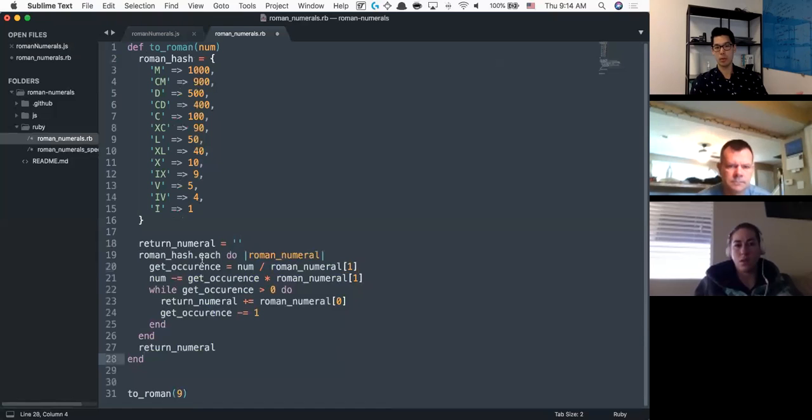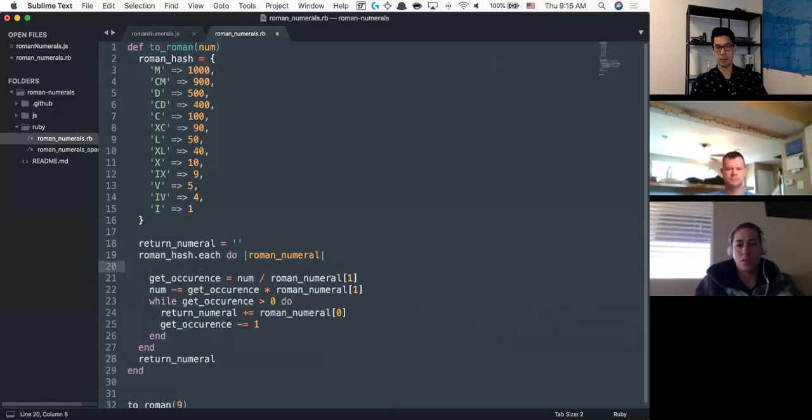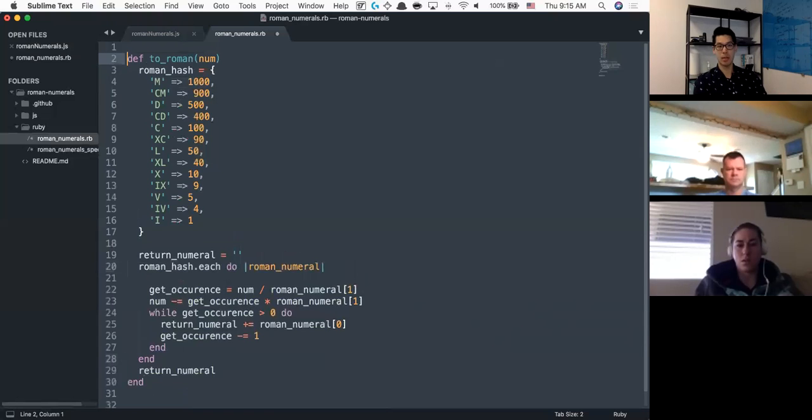So the issue that Michael and John were finding yesterday is that when you iterate over each key value pair, Roman numeral is actually an array with two things inside of it. The first thing is the key, and the second thing is the value, right? All right, I'm not really pleased with just saying that and people not seeing it, so I'm going to show you a quick library. There's a library called pry.